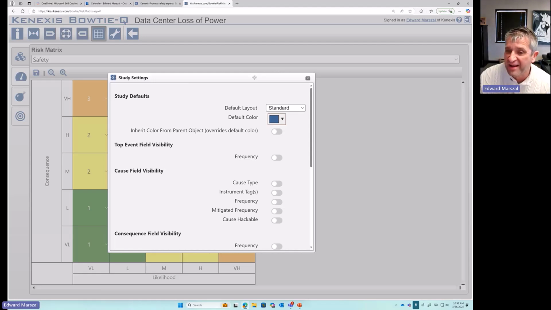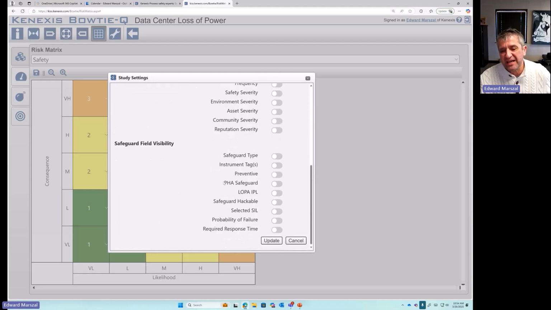But the underlying data structure is always going to be fixed and consistent, so that we can do data export, we can do APIs, we can do data migrations, we can do dashboarding. That all relies on a standard data structure. But you can decide whether or not you want to see things.